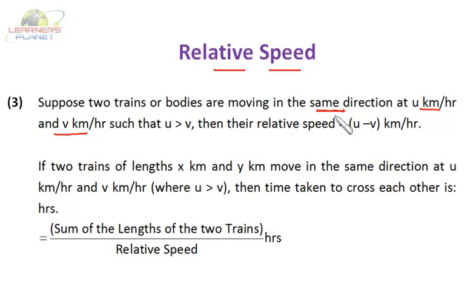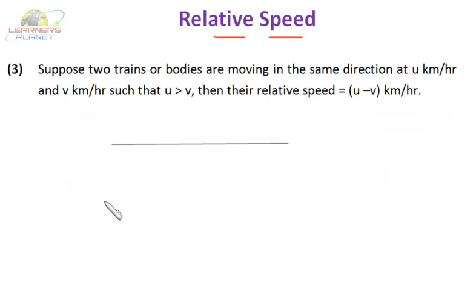Now, why does it happen? Let's try to understand it. Now, suppose two persons are there, maybe A and B. So both of them are over here initially. Now A is walking at say 5 kilometer per hour across this road, and B is walking at maybe 2 kilometer per hour. And they started simultaneously.